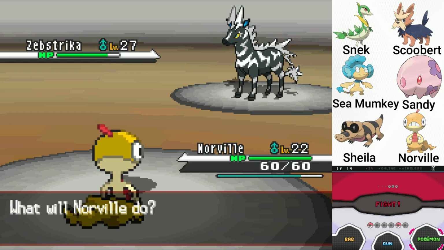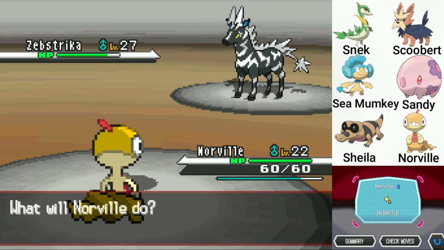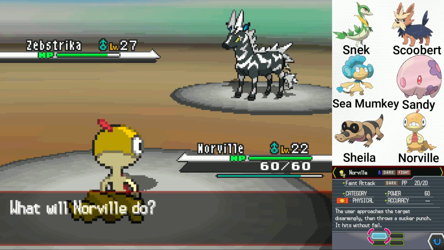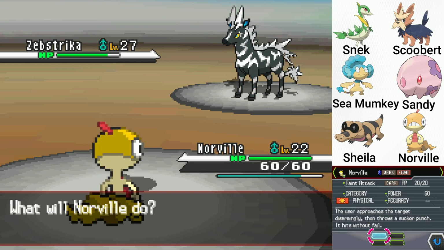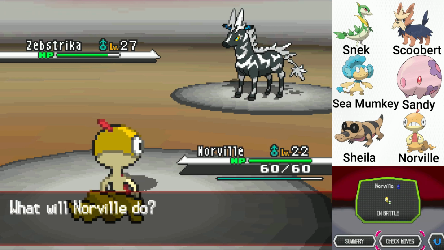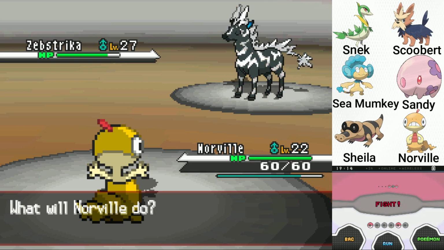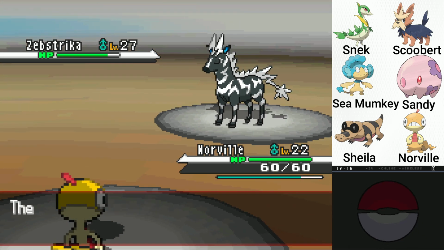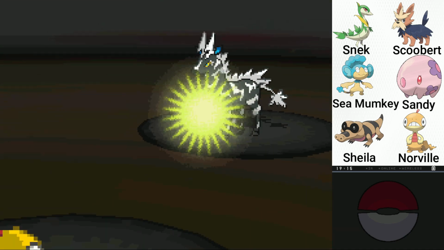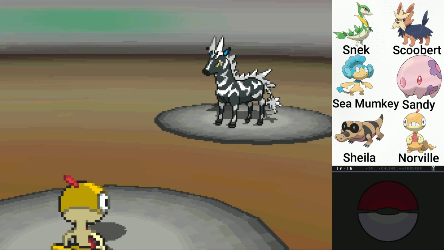What's better, Brick Break or Faint Attack? I need to check. Oh, no, I need to check. What's better? Faint Attack does 60, hits without fail. And Brick Break does 75. We gotta do Brick Break, right? We gotta try Brick Break. Please, miss. Your accuracy is bad. No! Oh, this is probably gonna kill Snorville, right? It's probably gonna kill him.